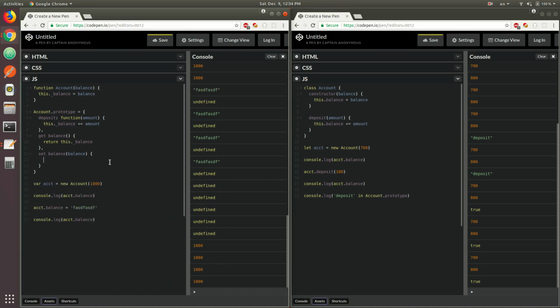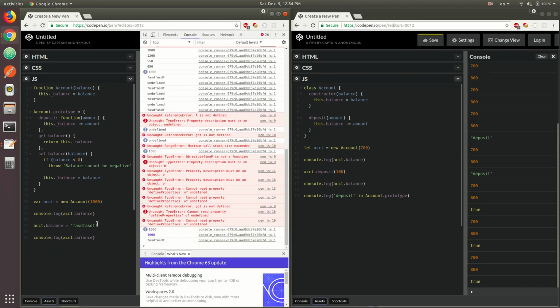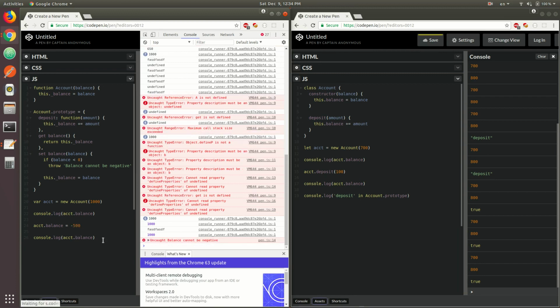So inside of the setter, like I said, if we want to protect ourselves from being able to assign negative values to the balance, we can have an if condition that says if balance is less than 0, we could just simply throw an exception and say balance cannot be negative, right? And otherwise, we're going to assign this._balance equals balance. So in this case, as you would expect, this is still going to work, right? Because we're not checking for any strings. But if you try to assign, let's say, a negative 500, you're going to get an exception because balance cannot be negative.